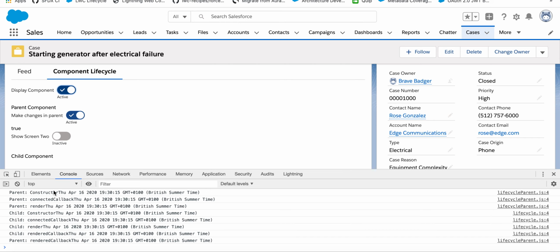So yeah, these hooks are called. First, the parent constructor is called. I guess all of them are at the same time; it's just a difference of milliseconds, so you will get the same date time for all of this. So first the parent constructor is called, then connected callback is called. After that, your component is rendered. Then your child's constructor is called, child's connected callback is called, child's render is called, child's rendered callback is called. See, all these child lifecycle hooks are called, and then the parent rendered callback is called.